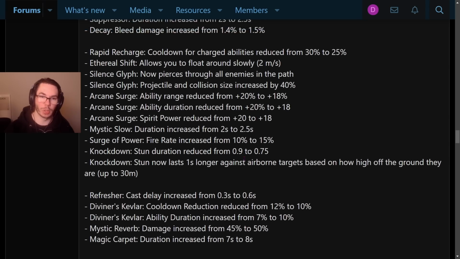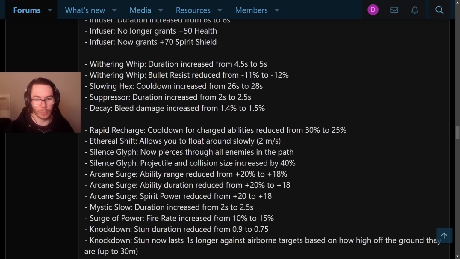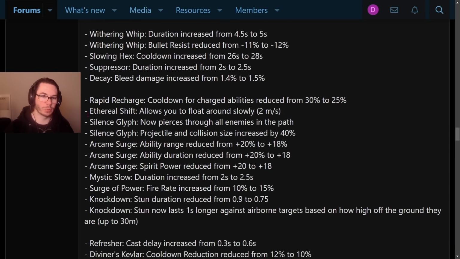As far as spirit items go, there's a lot of number adjustments, and I think most of them are pretty good. I don't have a ton to say about them. I think the biggest one is Silence Glyph now pierces through all enemies in the path, which seems completely insane. I haven't done a lot of testing with this, so I'll leave it up to you guys to test this and see if you can get multiple people silenced, etc.